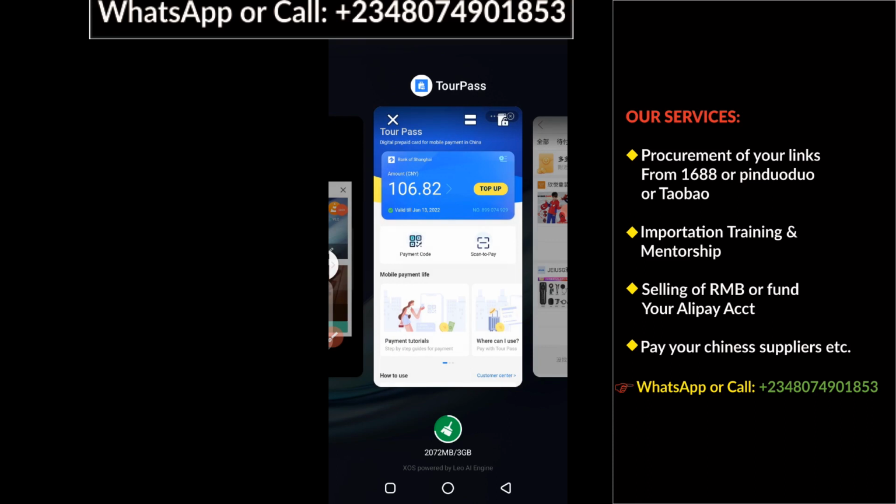You can see this is the balance we had before we made a purchase. If I click on it, let's see the balance we're going to have now.